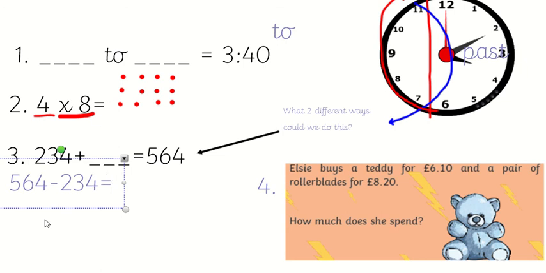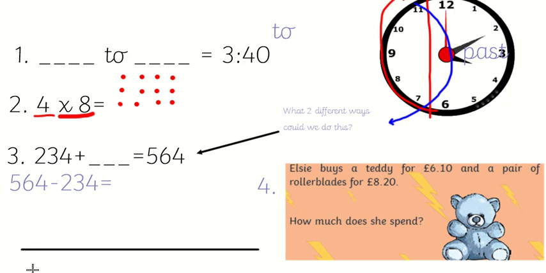Thank you. Another way to help you would be by counting on, using our number line. If you remember from our lessons, we've learnt that the smallest number goes at the start, which is 234, and the biggest number goes at the end, which would be 564. Then we get our pencil and we create some jumps. Our first jump, to make life easier for ourselves, we do to the nearest 10. I can see that I'm already past 30, so I need to go to the next 10, which would be 40, so 240.